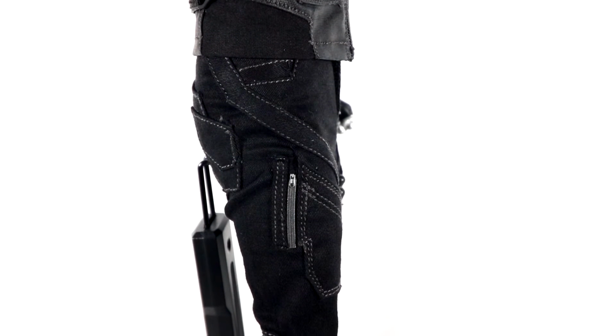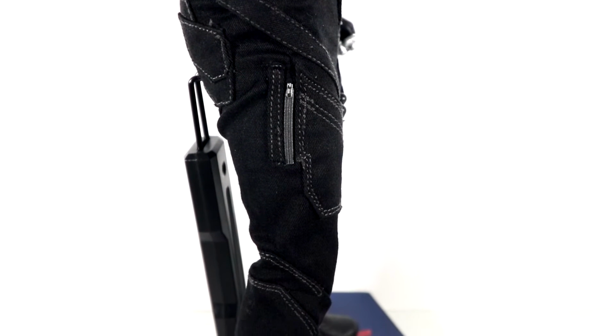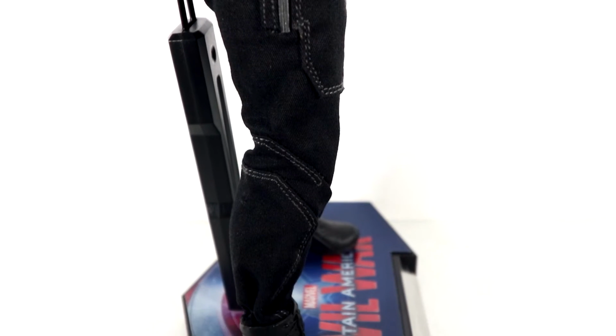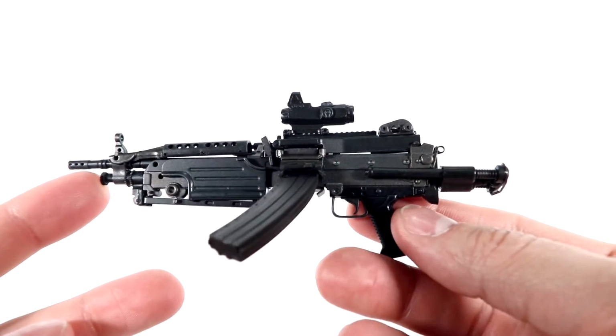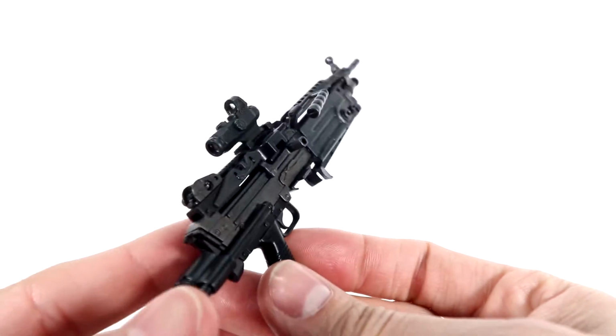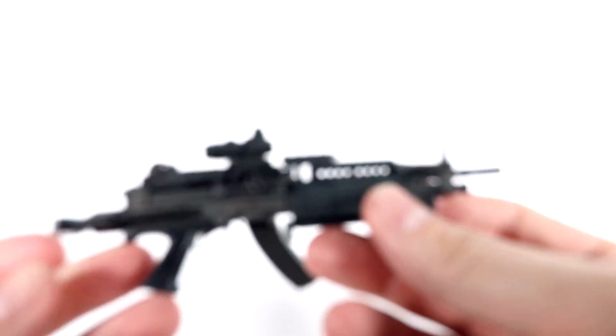You know, pick up some speed here. I'll just show you this all the way down. I mean, the pants are the pants. Zipper, pretty much the same as the other side. And then let's get into some of his goodies. The figure's beautiful. People say, oh, he doesn't come with a lot.